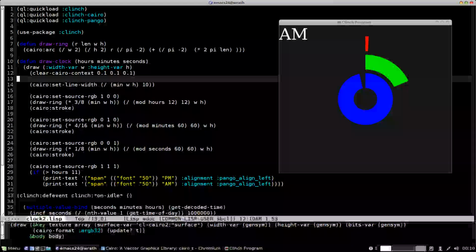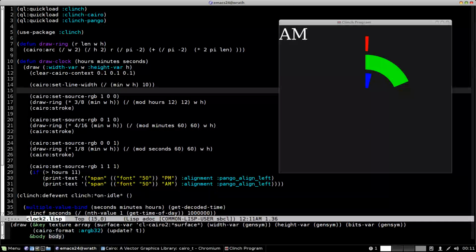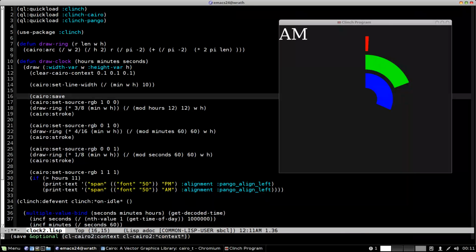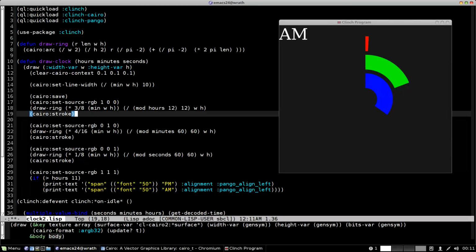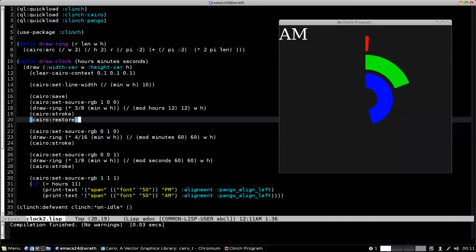I was thinking about maybe taking the seconds and rotating some stuff. So push, save. Is that good?